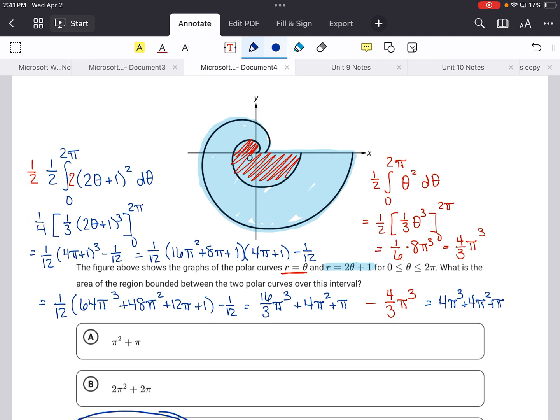So I needed to do the one from 0 all the way around to 2 pi. On the theta one, I needed to do 0 all the way around to 2 pi on the other one, and then I needed to subtract those two. So you can pause this and look over the document if you want to, but that's where those integrals came from. And then a lot of algebra.